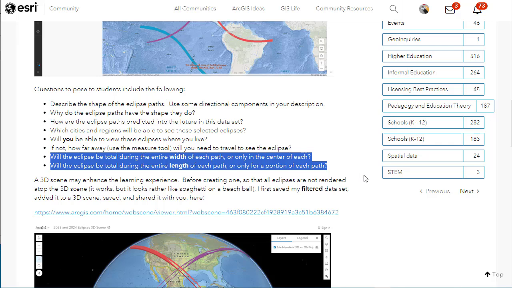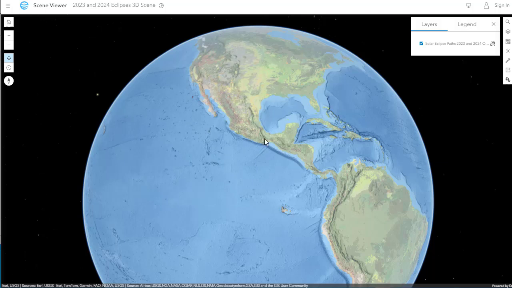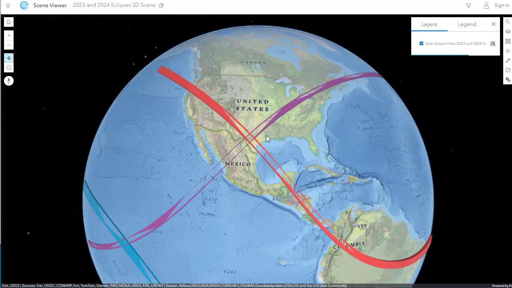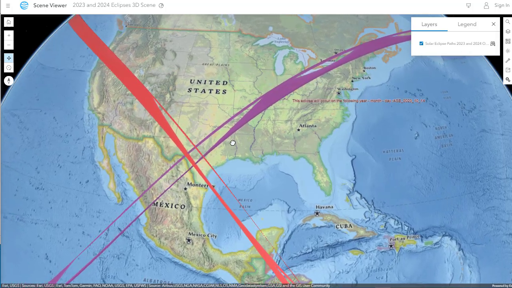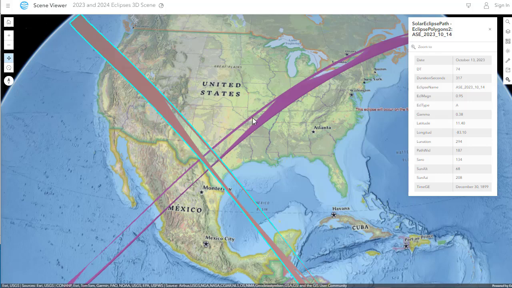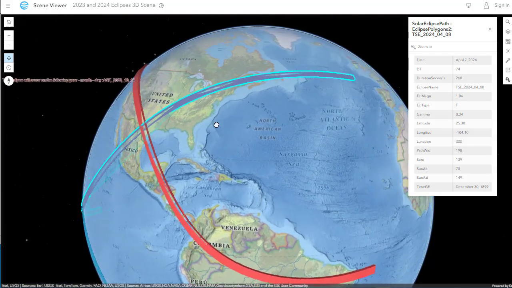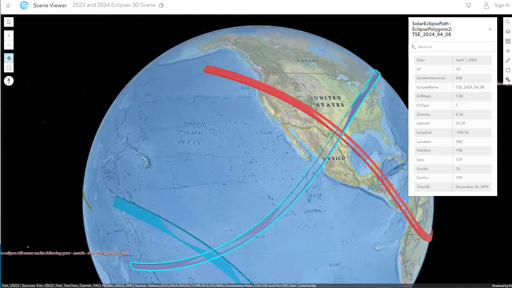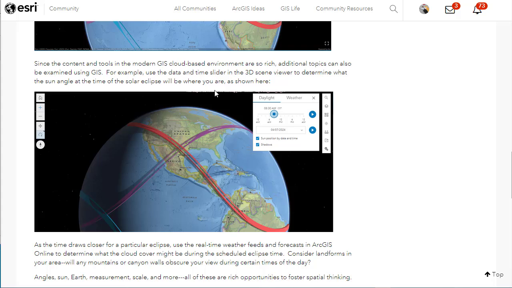Also, you have the capability of using a 3D scene, which I describe in other videos as well. Let's say a 3D scene would enhance your perspective, your understanding of the eclipse. So here I've got that same data that I filtered out for a couple of eclipses in a 3D scene. That's part of ArcGIS Online as well. And I've just got these two with pop-ups, as you can see here. And now perhaps that helps me understand this a little bit better or in a deeper or a richer way. So that's my 3D scene.